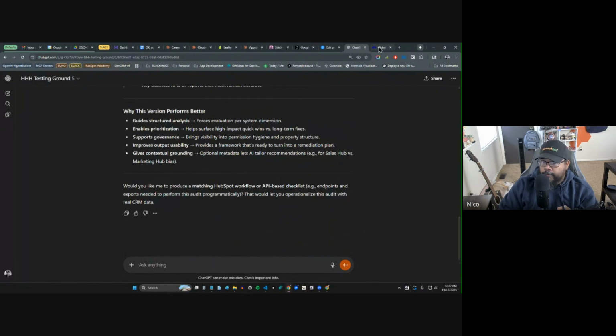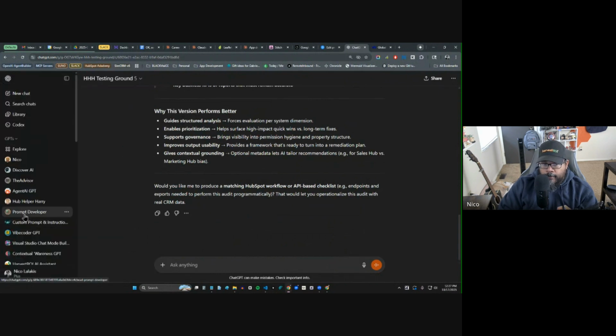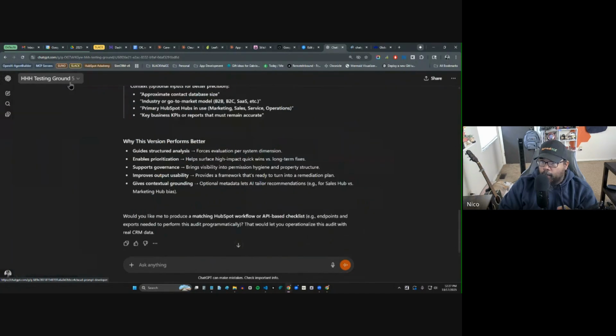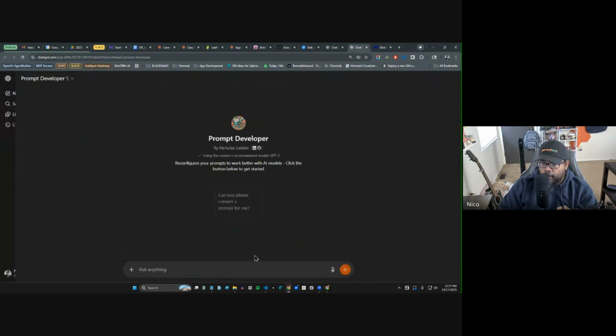because it's not always going to be exactly what you want. So from that GPT, I have a prompt developing GPT that's specific for GPT-5 and Claude and whatnot. It helps to put your prompts into what's known as the ROPO method, which is just an acronym for role, objective, process, output, and examples.